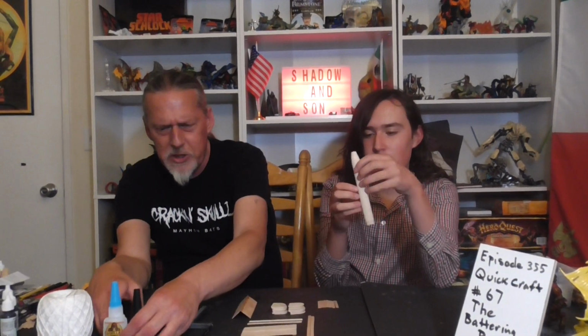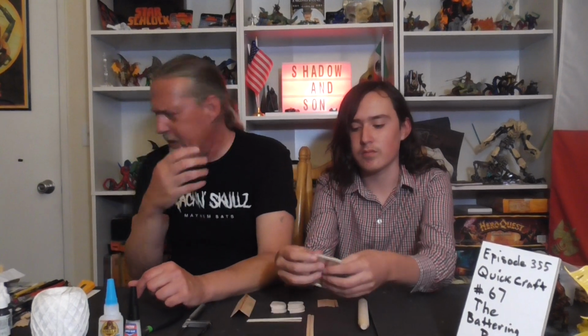For tonight's craft, I took a wooden dowel, probably about half-inch diameter, and shaved off the back end and pointed up the front end. I hit it with the wire brush to give it greater texture, so that when we give it a wash, you'll be able to see the wood grains in it.